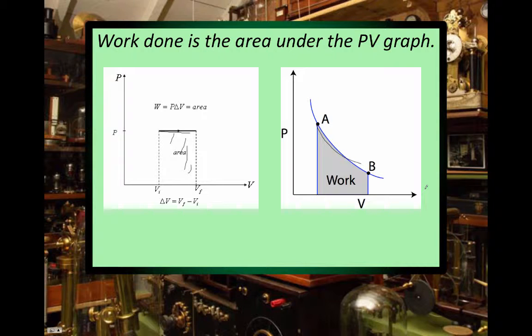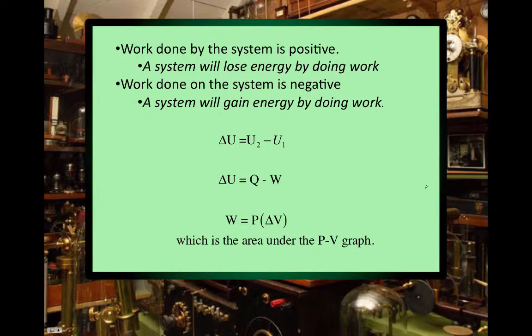And then the next step is many processes are cyclic. That means they start and they do something, and then they regroup to do it again. The piston of a gas engine gets gasoline in it, it fires it off, the piston does work on the engine, and then the piston comes back down, and you put more gas in, and you fire it off, and it does work, and then it cools down. So it's a cyclic process. It goes over and over again.